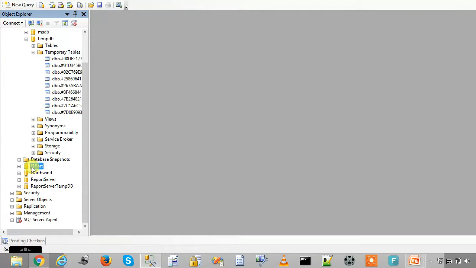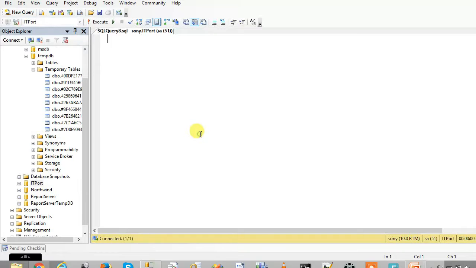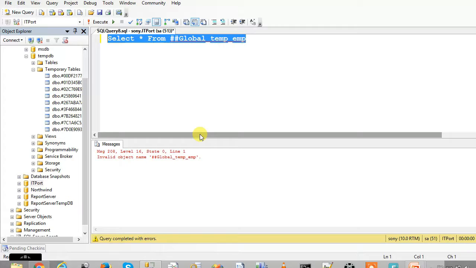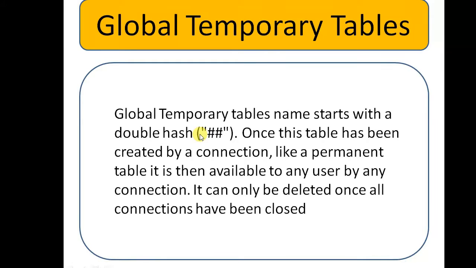The tables are dropped. We cannot fetch from there. So these are the global temporary tables.